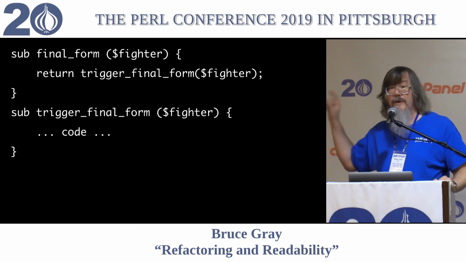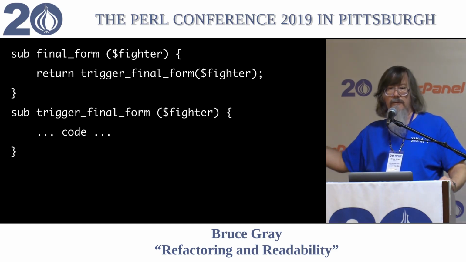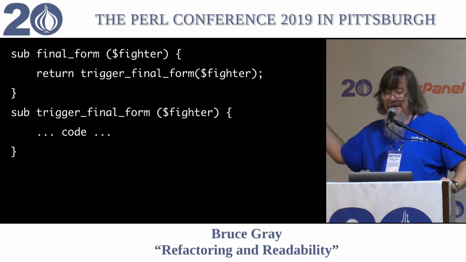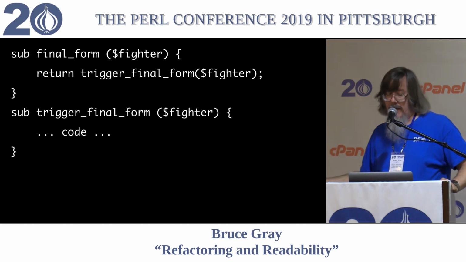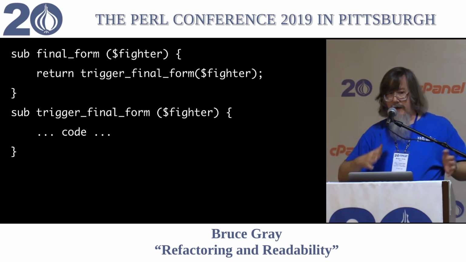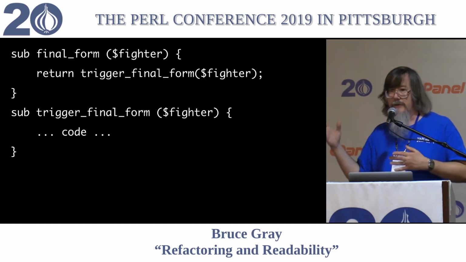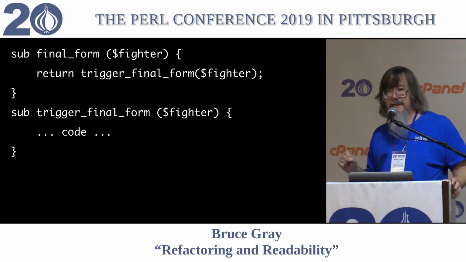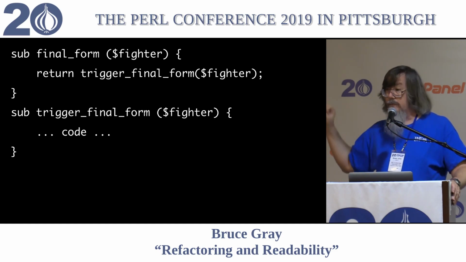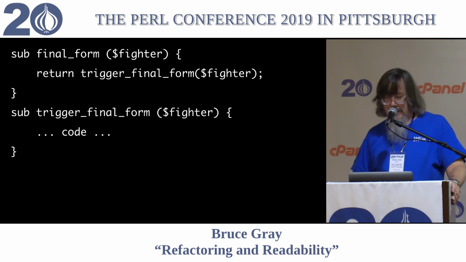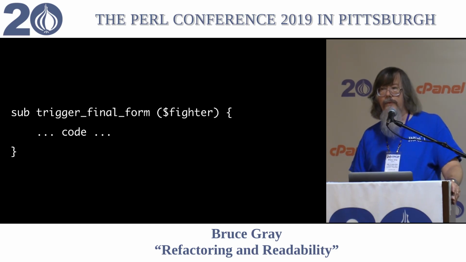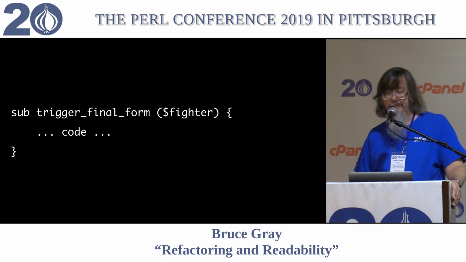At this point, your code is unbroken. You can run tests again. You haven't achieved anything, but you can run tests again. And now you can change a few callers and run tests again, and change a whole file's worth from final form to trigger final form, and run your tests again, and then finish up and run your tests again, and then comment out the first 3 lines and run your tests again, and then delete the first 3 lines and run your test again, and that leaves exactly what you wanted with pretty much no untestable time.